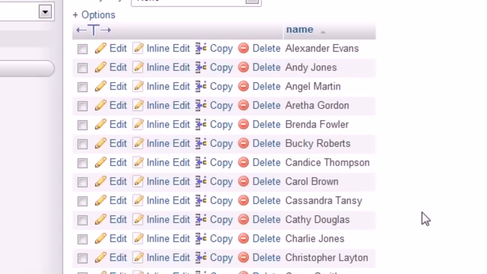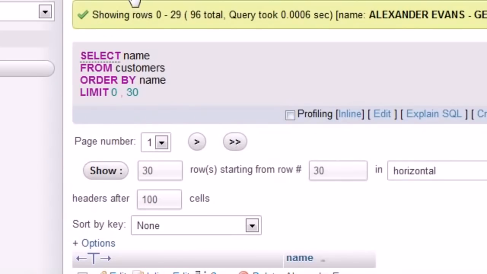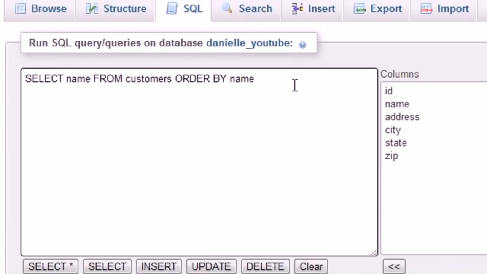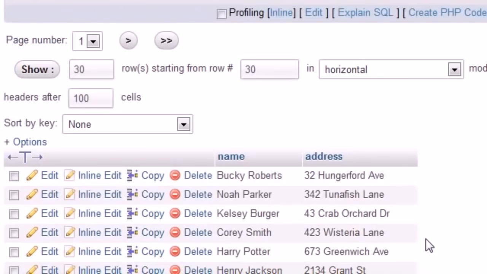But I want to mention this because now that we know how to order results, you may be thinking, what if I wanted to retrieve some information? For example, I wanted to retrieve the name and the address from customers, but I wanted to order by the ID number. Can I do this even though the ID number isn't retrieved? Well, yes, you can. This is perfectly legal. Results can be sorted by their ID even though we don't want the ID to be retrieved. So let me go and check it out.